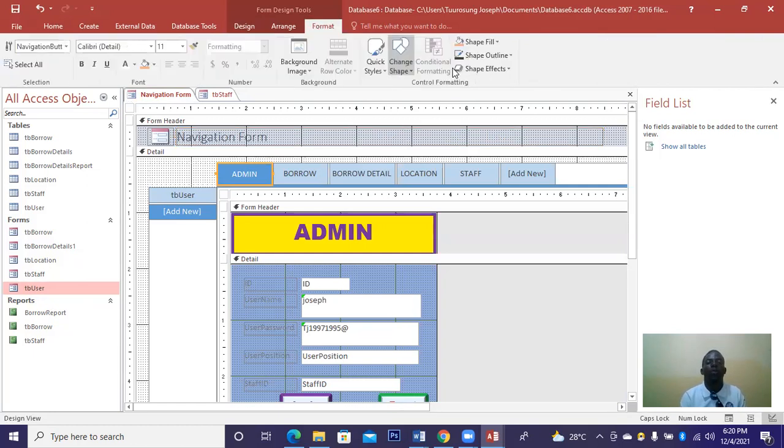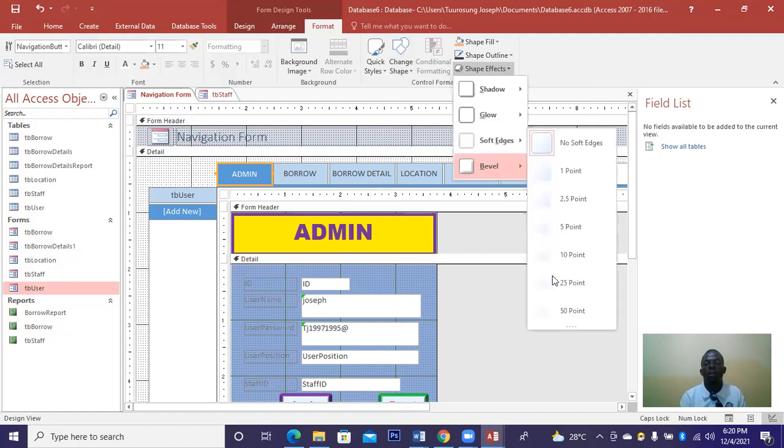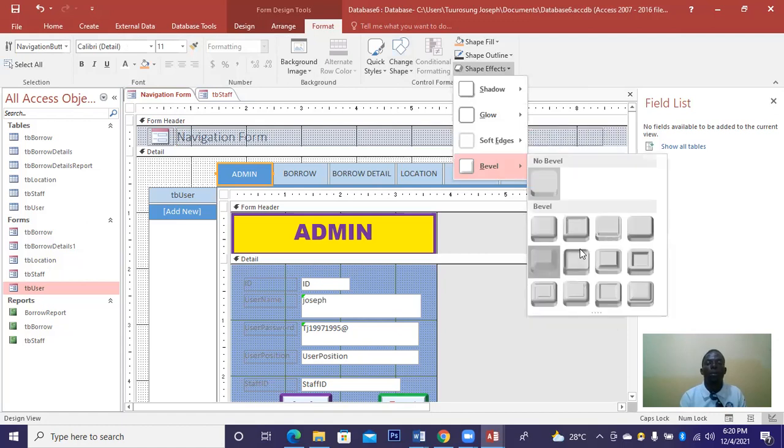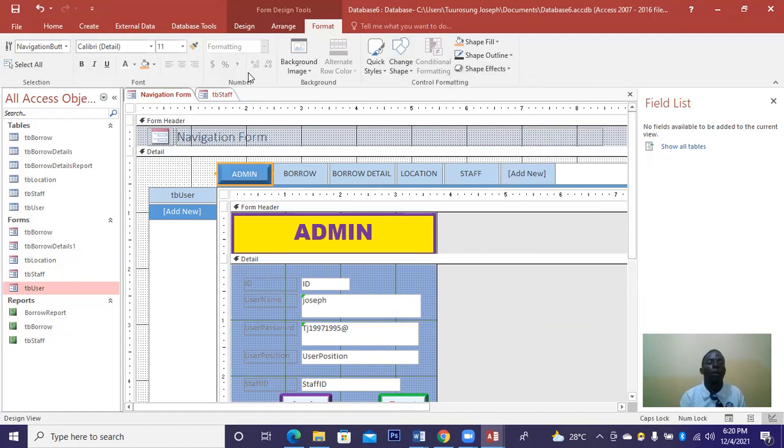As usual, I will pick my shapes, then I'll give it 10. What should we give to this? So the text, you can give the text as, all right? Okay, so this way is okay.